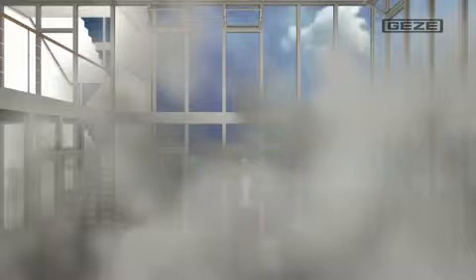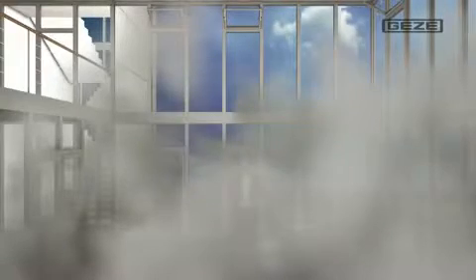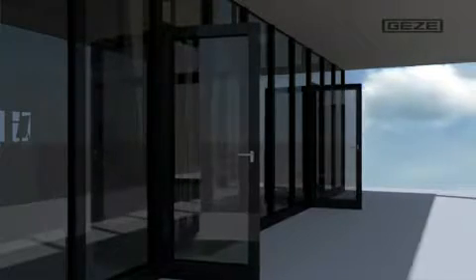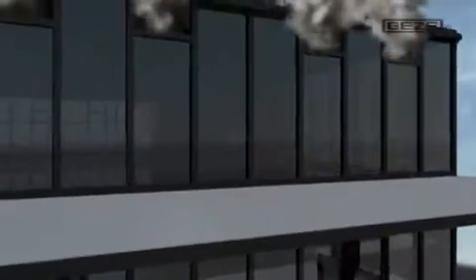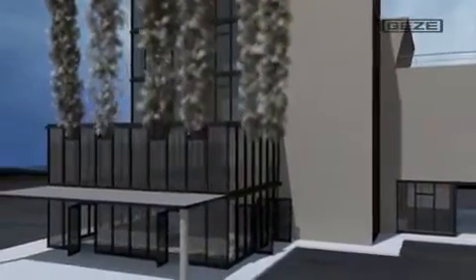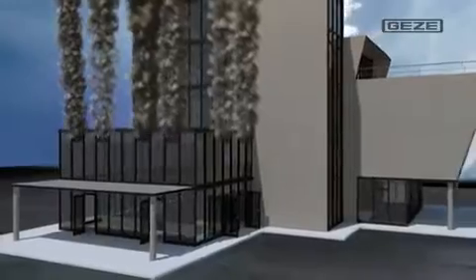You can see that the upper part of the room is getting clear. But in order to get the lower part of the room smoke-free, additional air is required. The emergency power supply unit MBZ 300 now opens the doors in the lower part of the building. The thermal uplift and the additional air create a chimney effect, through which the existing smoke ascends and leaves the building almost completely through the windows.